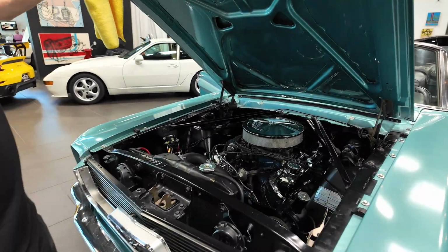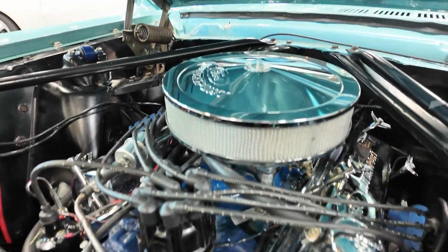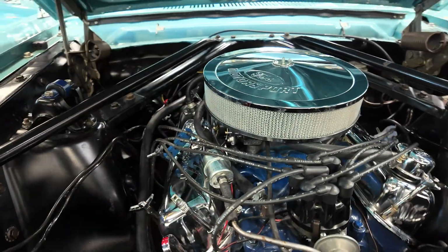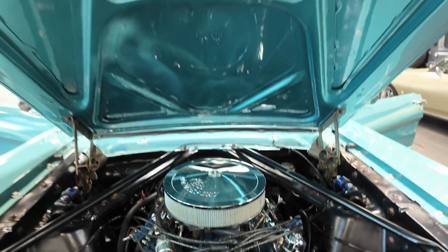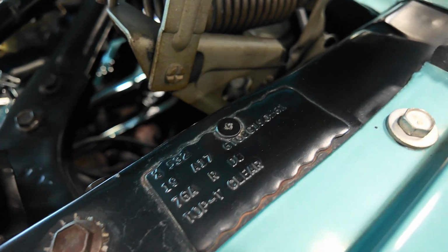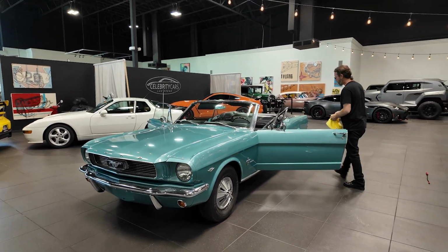All right, look at that. It's a beautiful motor. It's done really nicely. Yeah, super shiny, super clean. Quincy, if you can get up underneath here as well. Yeah. And then come on over here, Quincy, if you don't mind, and just kind of scoot past the VIN numbers so everybody sees these neat things. And then here's your build sheet, or your build tab over here, if you will. So you can see that at home as well. Hopefully we got a picture of that and you can see it online. All right. Closes beautifully. All right, the last thing we need to do.